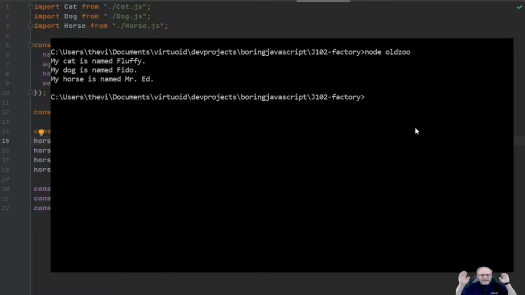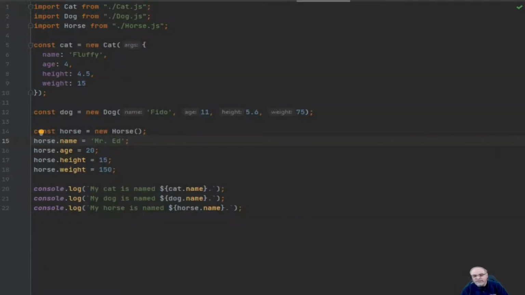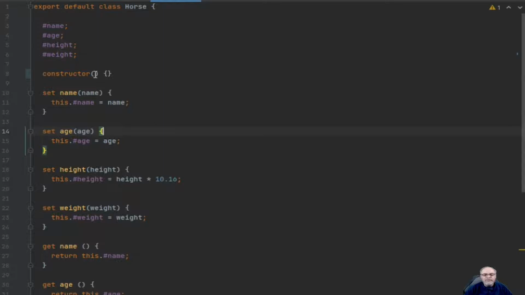Okay, so there's nothing earth-shattering about what I just did there. But here's the problem. We're just constructing 1 cat, 1 dog, 1 horse. What if you had 100 cats, 100 dogs, 1,000 horses, all spread out through your application? And then somebody came along and said, okay, for the horse, now we're going to be passing arguments to the constructor. Well, then your entire application starts bombing out on you, because now you're going to have to go through your entire application, find every instance of horse, and make the changes so that the horse matches the new requirements for its construction. So you can see what kind of pain that would cause.